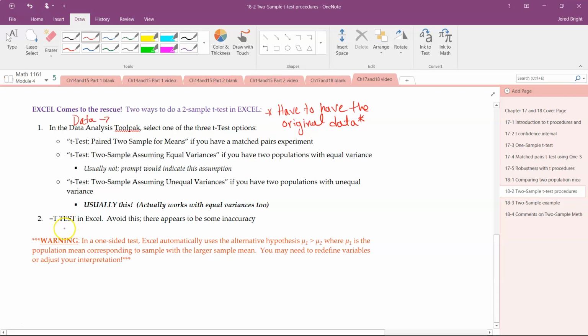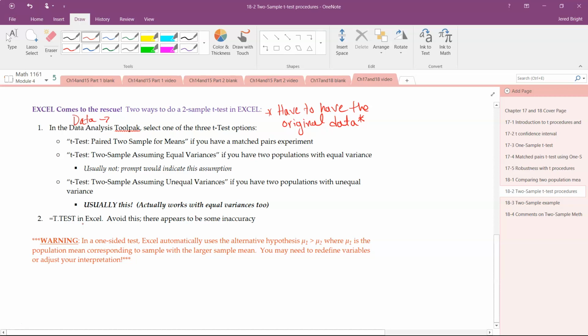The other thing that you can do is just t.test in Excel in a command, and it'll lead you through it. I would avoid using that just because at least when we compare the p-values from the 2 methods, the second case doesn't give you the right p-value, which at least in sampling, you will need the correct p-value. So just be aware of that.